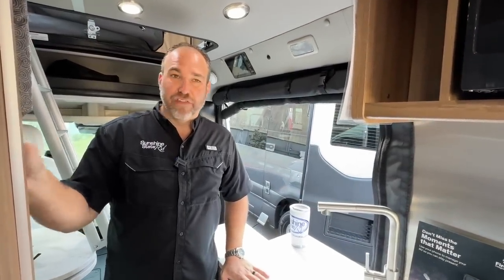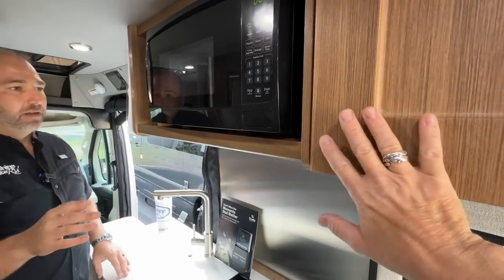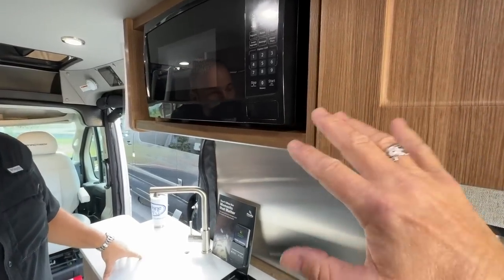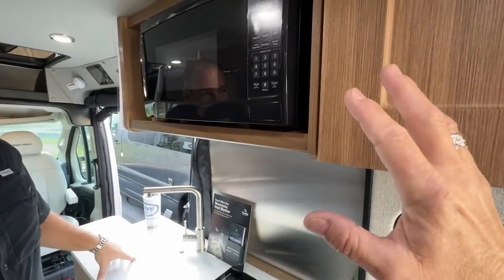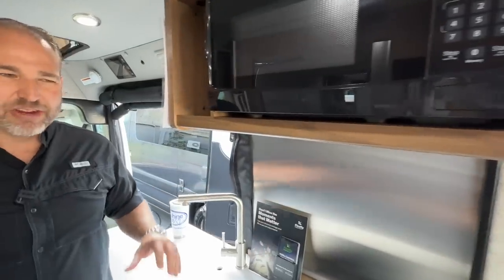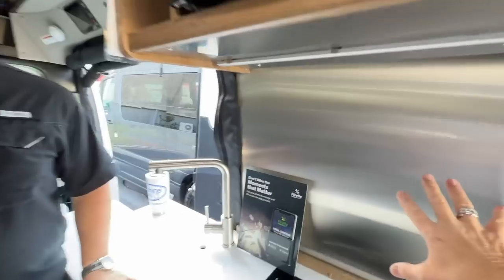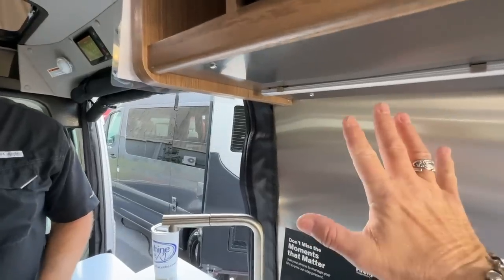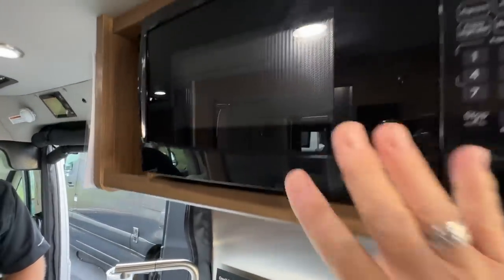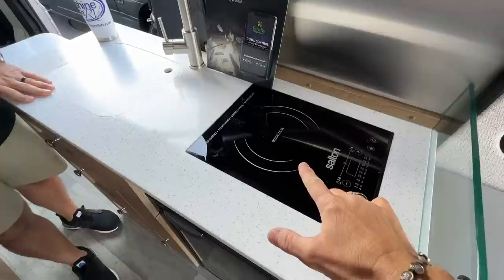I really like the feel of it. Yeah. And it is nice. Yeah, and it's not dark, it's not light, it's kind of in between. Roadtrek is kind of famous for dark interiors, and this is not. They've been making a cherry for a long time. Yeah, and they're getting away from that cherry and doing more of this chestnut now. And then the kind of a burst aluminum, that's kind of a Roadtrek thing. Yeah, so it has a light up here, which is cool. And then there's a microwave. And induction cooktop, yes, sir.